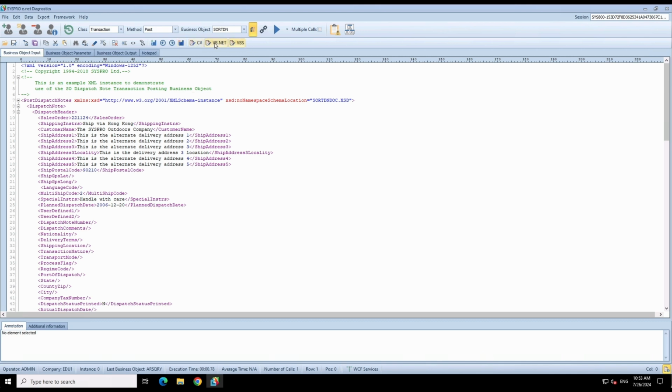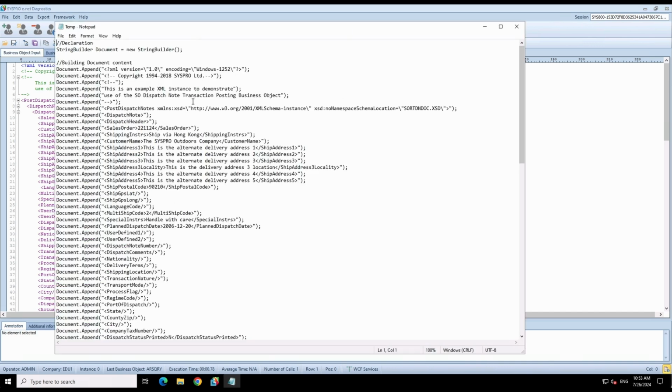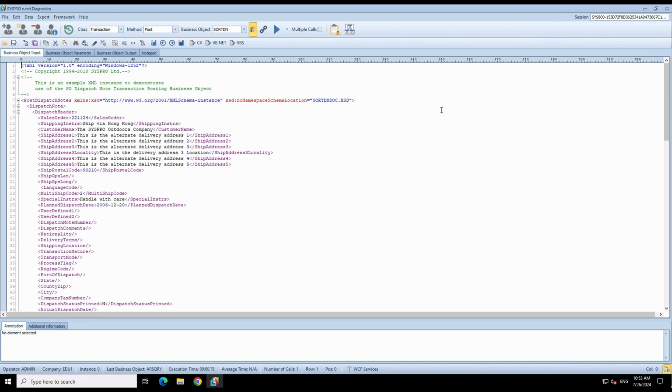But what we've got options up here for is to actually get a sample snippet of how to build that XML in C# or in VB.NET or in VB script, if we're then going to post it into the application designer or application builder, or even scripting it off of just standard customization within Syspro. Then it gives us the code to actually build that, and then we could insert the data. And then once you're finished within here and you're happy to proceed, then you can log off at this point.